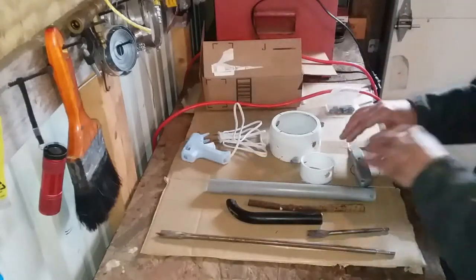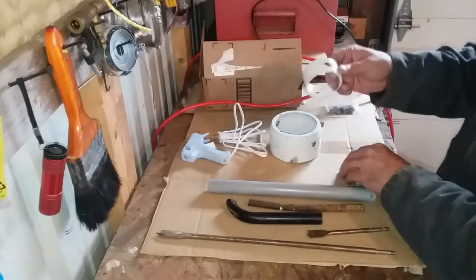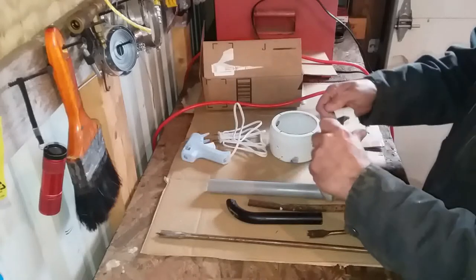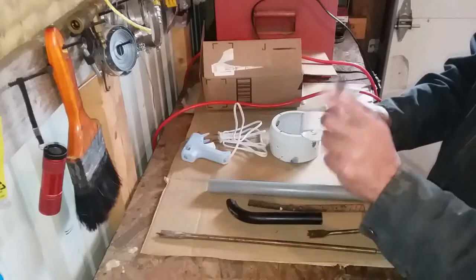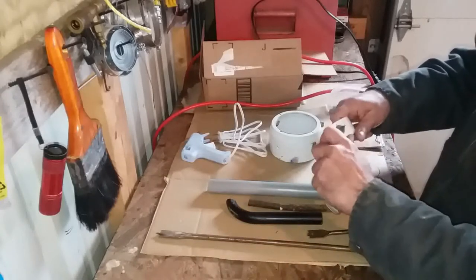Another thing I'll share with you is you're going to get sharp little edges on this PVC when you cut holes in it, even when you drill holes in it. I just take my utility knife and kind of scratch around here on an angle. Be careful not to cut yourself. If you're an amateur, cut with the knife away from you. If you know what you're doing, you can use your thumb safety.